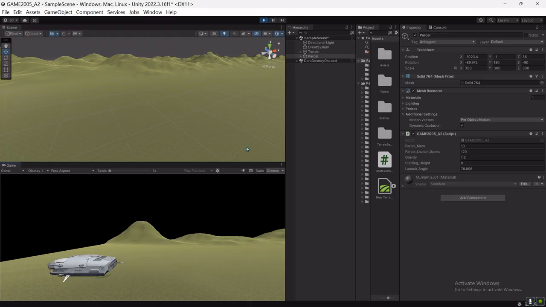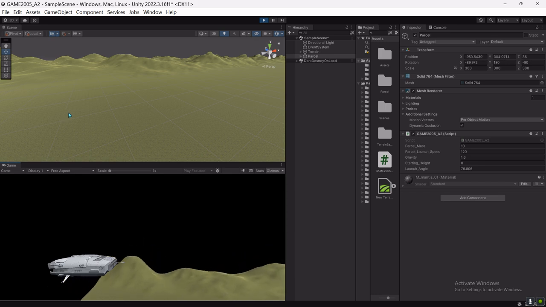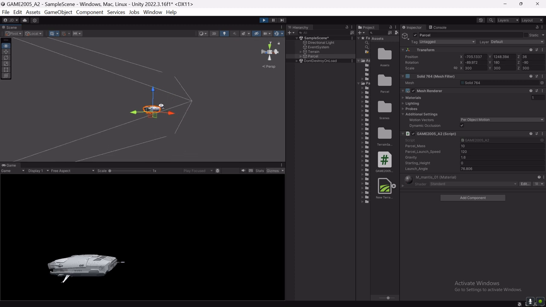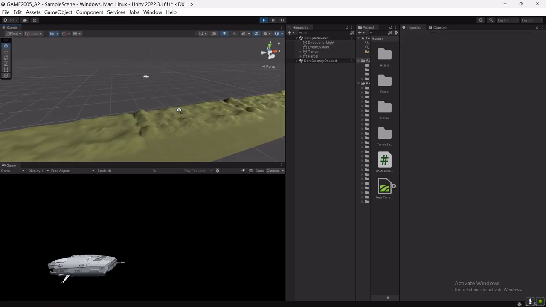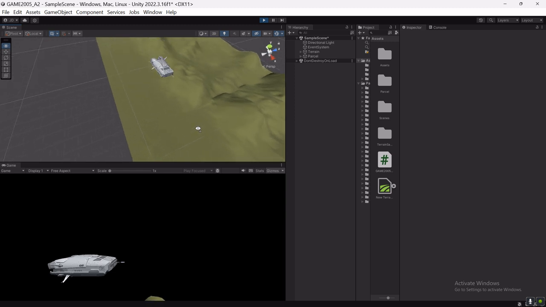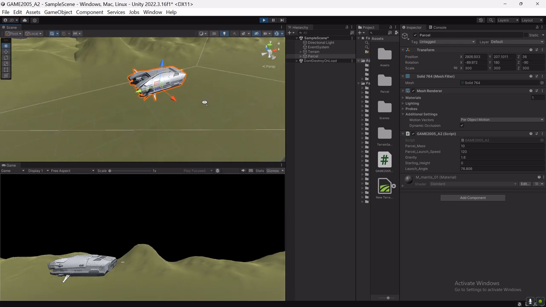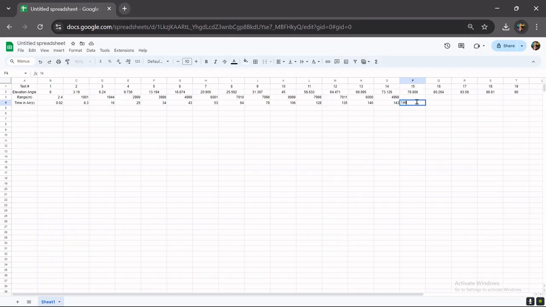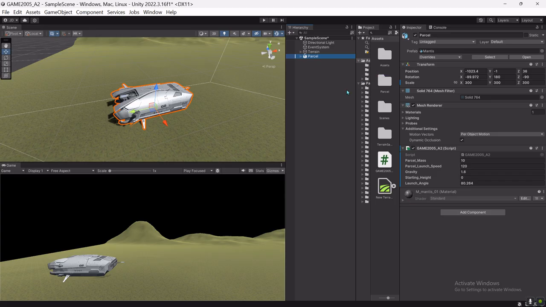This is the launch angle of 76.806. The airtime for this is 146, and the distance traveled is 4,000. This is the launch angle of 80.264.